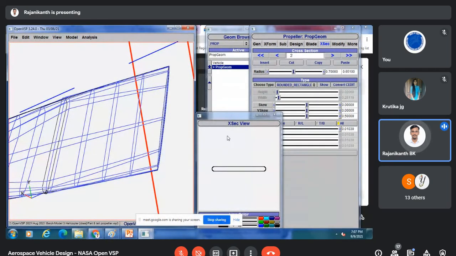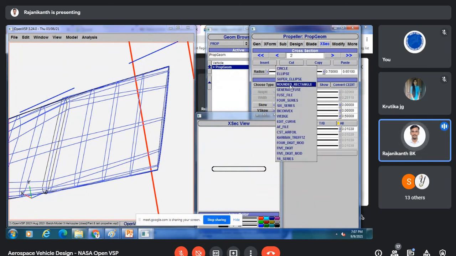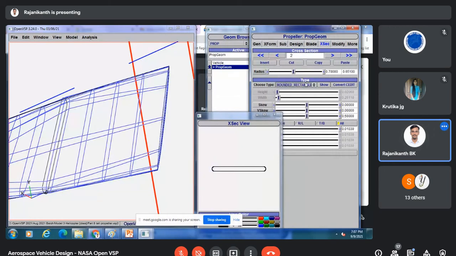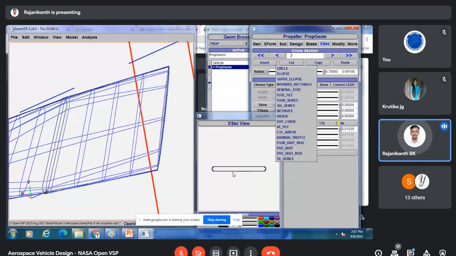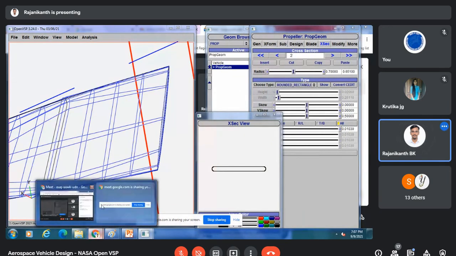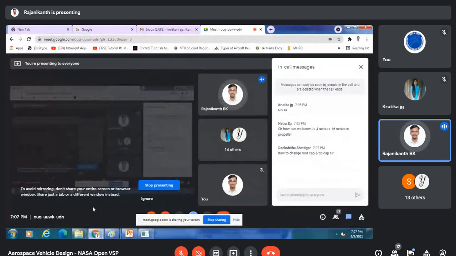It's a rounded rectangular type. Here this side is rounded and the shape is rectangular, so that's why the type of cross section is rounded rectangular, because here we have chosen the rounded rectangular type. And again you can alter it and have a preview. That is the answer to your query, Netra. I hope you understood. Yes, and thank you, sir.